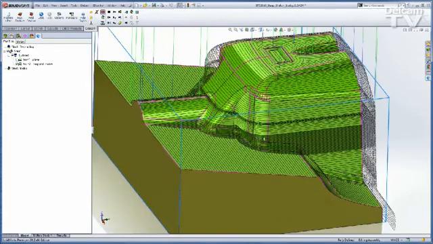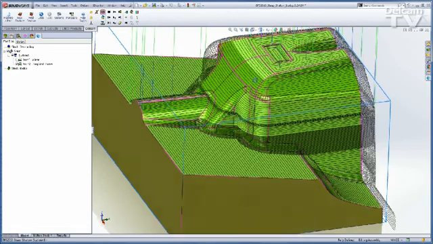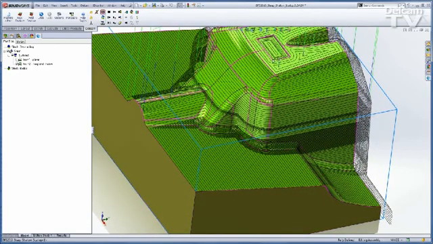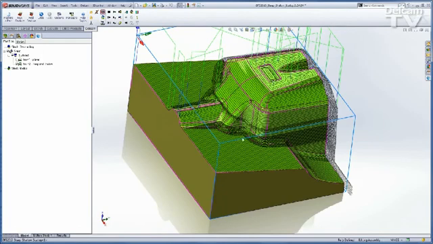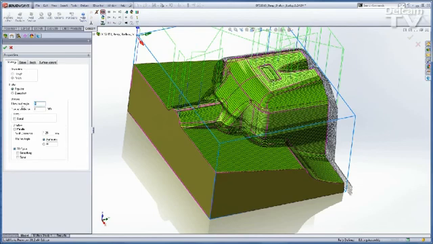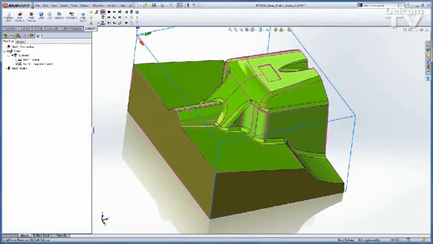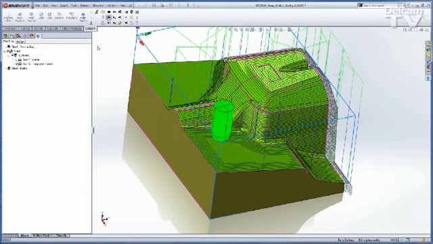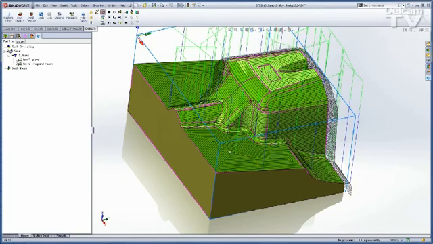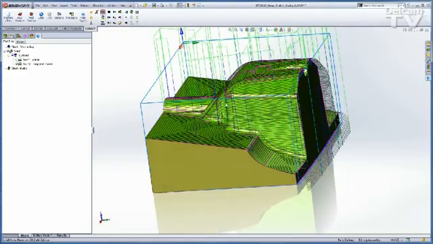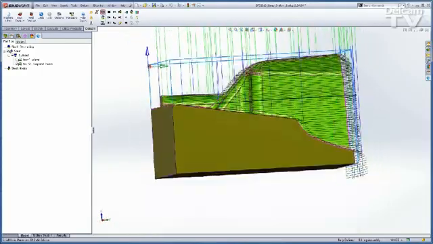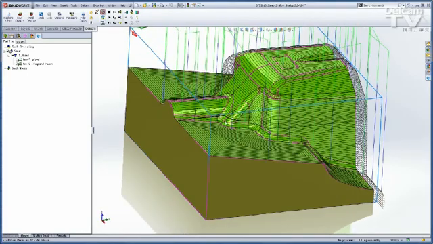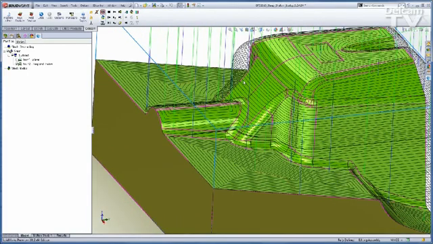Again, I would probably want to set a minimum Z increment, and then you can see the spiral working up on the flatter areas. Really what would probably be a good idea here would be just to go back and set this threshold angle back to where it was. I think it was at 30 degrees. Okay, so more of the part will be cut with spiral. Those flatter areas are now cut with the spiral toolpath. These slopes up here, the top, and the rest of the part, the steeper areas, are cut with that Z-level finish using the scallop height.